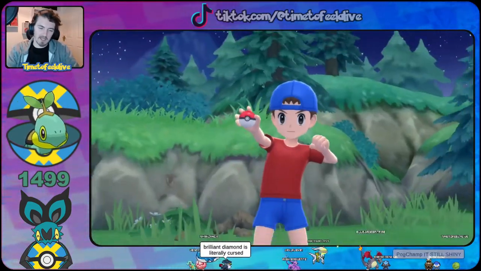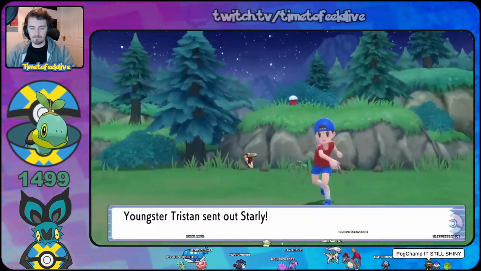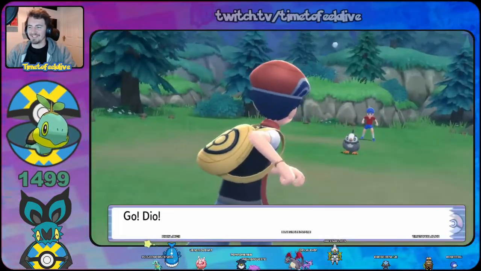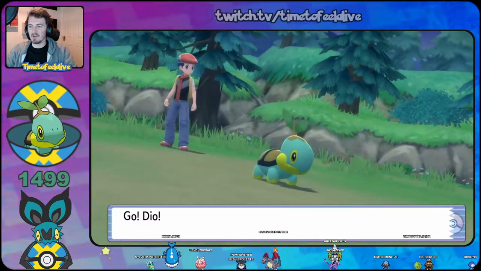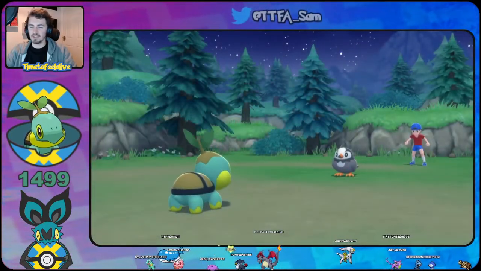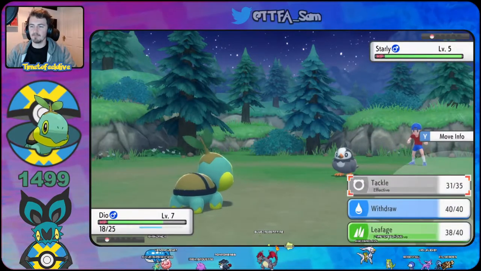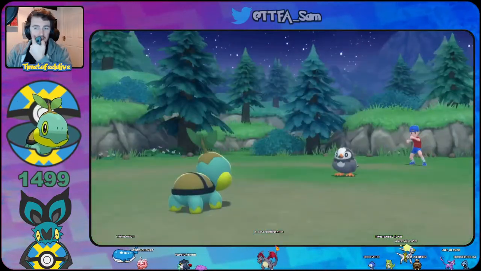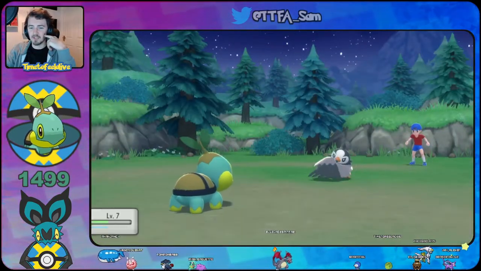I'm going to turn my island scan off, because we ain't doing more of that today. It's still shiny. Brilliant Diamond is literally cursed. Palkia! Oh yeah. I could lose right here, to be honest. Honestly, I could genuinely lose right here. I should have withdrawn, really.